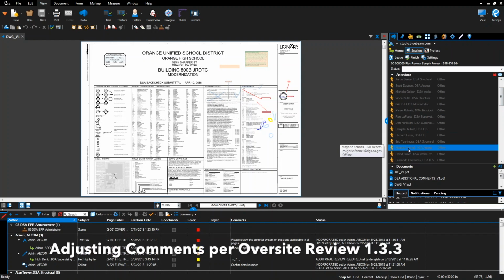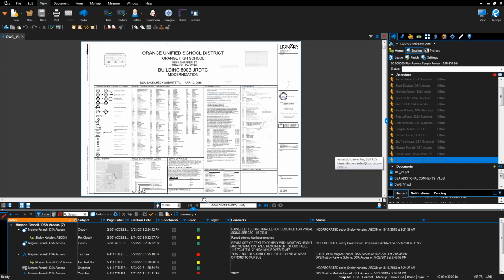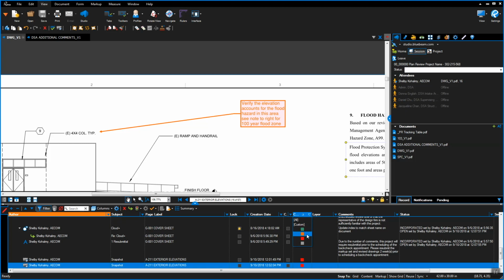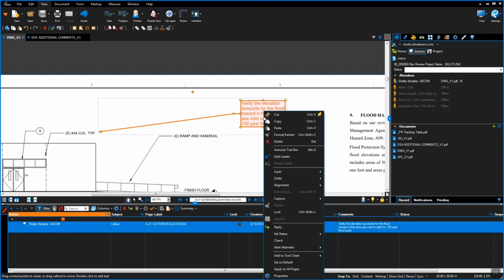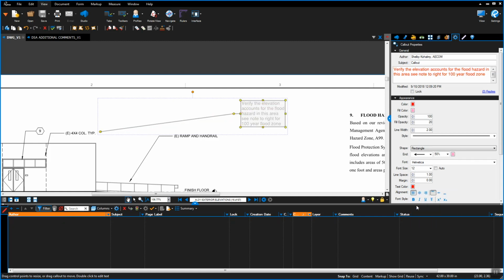Adjust comments per review. Verify all comments are made with the color red. Go to Bluebeam Studio Session, select Home, select Plan Review Session. Right-click on your name in the attendee list, select Filter Markups. Expand Markup List, and select Color. Scroll Markup List to verify only colors from the tool chest are being used. If red is not used for a comment, click on the comment, select Properties, and change color to red.